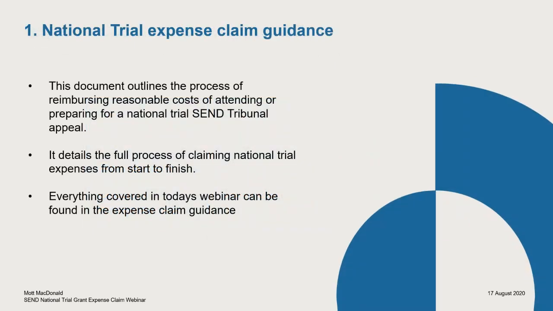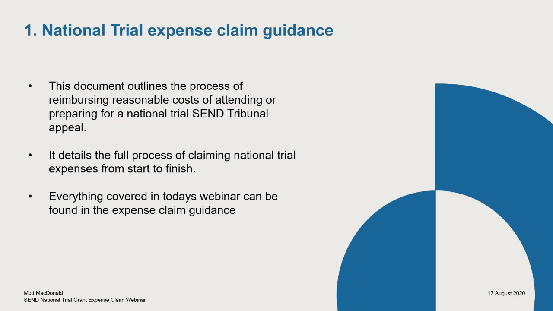So firstly, to go into a bit more detail about the National Trial Expense Claim Guidance, this document provides guidance to local authorities outlining the process of reimbursing reasonable costs of attending or preparing for a national trial Send tribunal. It outlines in detail the full process of claiming national trial expenses from start to finish, including terms and conditions, a detailed breakdown of what can be claimed for, and also some timescales. It's also worth noting that everything covered in today's webinar can be found in this expense claim guidance.